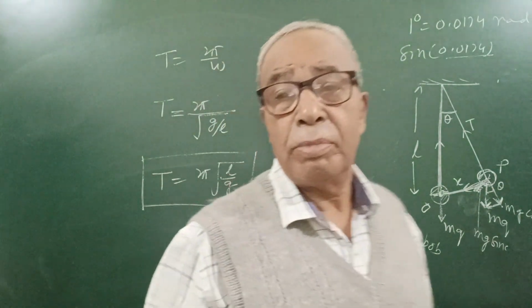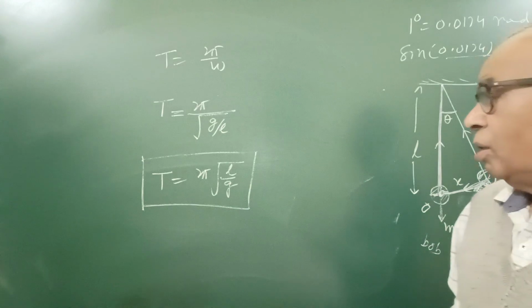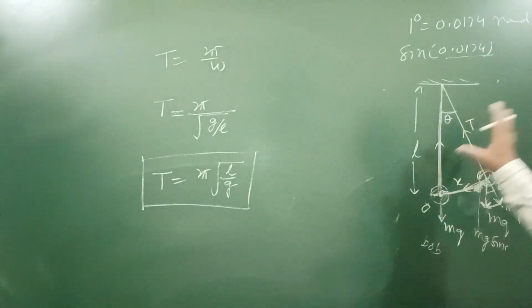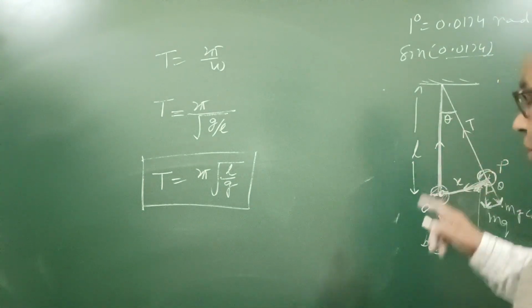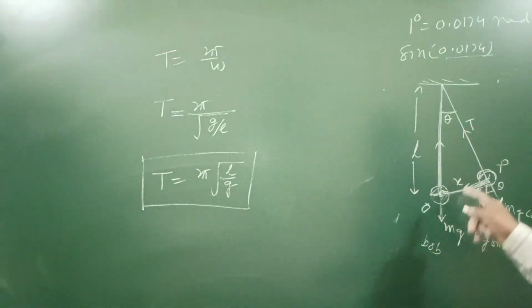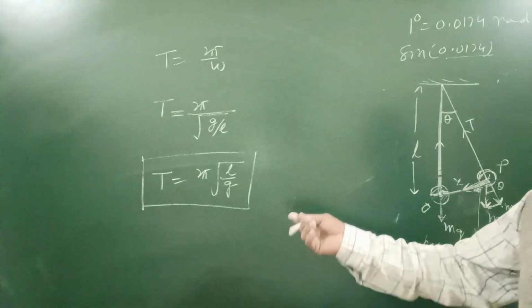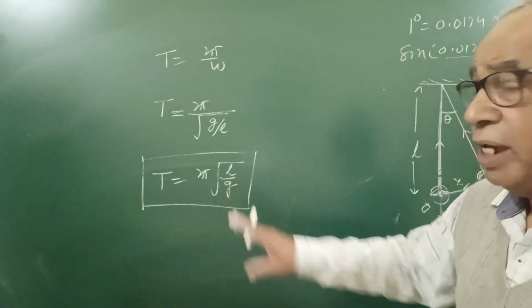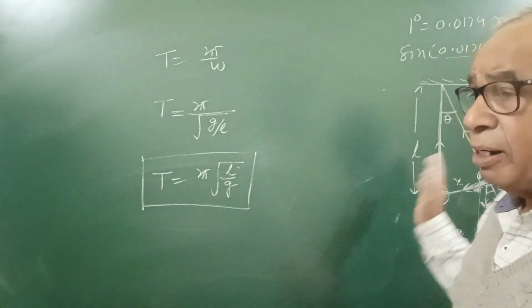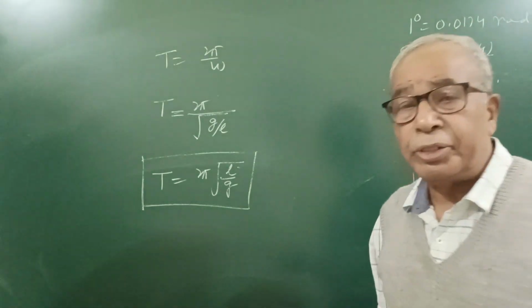For a given pendulum of length L, time period T equal to 2 pi under root L upon g. So the time period of a pendulum depends on length and g only, for a given place. If we increase the amplitude, then no effect. If we increase the mass, no effect. If we change the place, g will change. If we increase length, time period will increase. There are many factors I will be discussing later on also. But please try to learn this. Thank you.